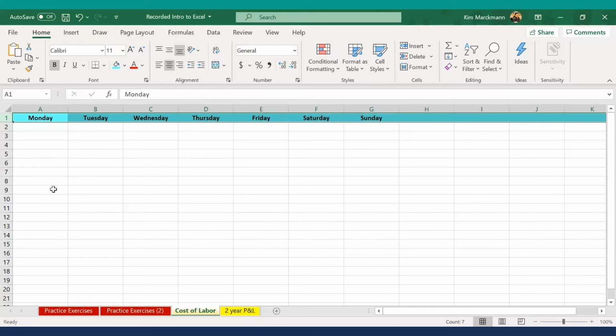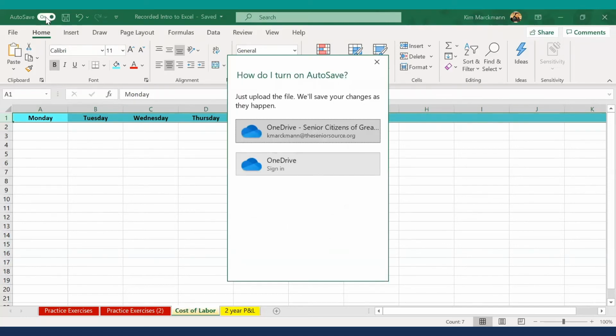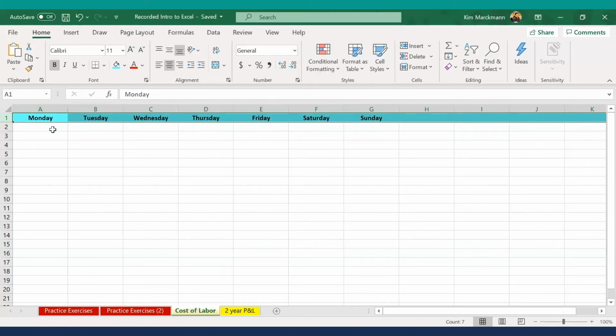Okay, so now I've made some changes to my workbook. I'm going to make sure to save now, and the quickest way to do that, since I have the save function in my quick access toolbar, is to click on this floppy disk right here. Now you can see it kind of flipped, now it says saved, so that way you know you saved it. You can also turn the autosave on, which constantly keeps it going, so I can turn that on. And now it's wanting me to upload it to OneDrive. So in this case, I'm just going to leave it off.